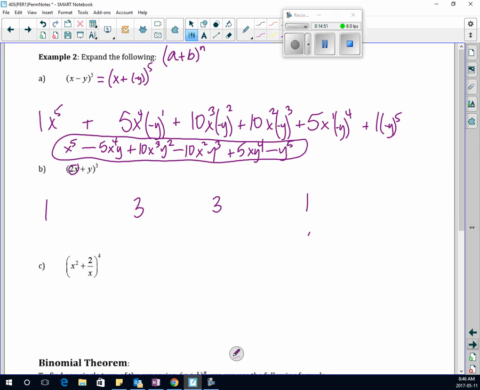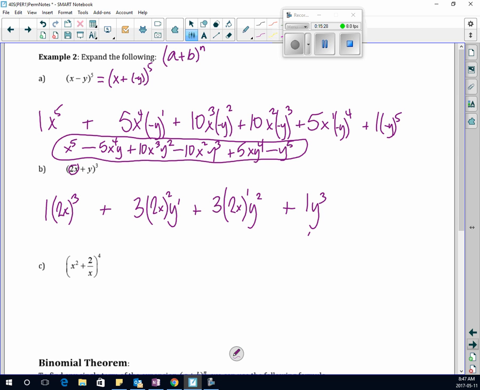Okay, so now I'm going to have a to the power of the binomial, but a is, in brackets, 2x to the power 3. In brackets, 2x to the power 2. In brackets, 2x to the power 1, and then in brackets, 2x to the power 0 will just be 1. Then I'm going to start with y to the power 0, y to the power 1, y to the power 2, y to the power 3, and all of this is plus until it changes because of a coefficient.